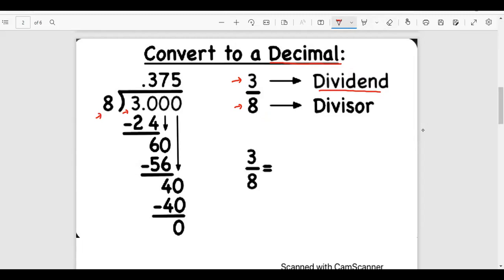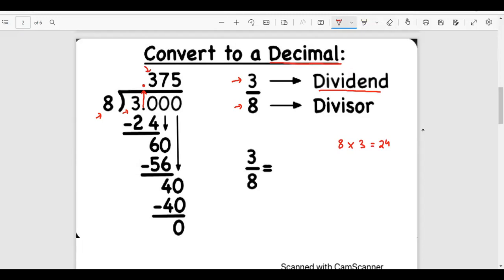Okay. Now, when I will talk about 3 and 8, I know that 3 is less than 8. So I need to have a decimal over here. When I will have this decimal right here, I can write down a 0. Okay. So now I need to consider 30 and 8. I know that 8 multiplied by 3 is 24. Your tables must be good for this understanding because otherwise you would not be able to understand things well. 8 multiplied by 3 would give you 24. So we have written 3 here and we have 24 here, and then their difference would be of 6.